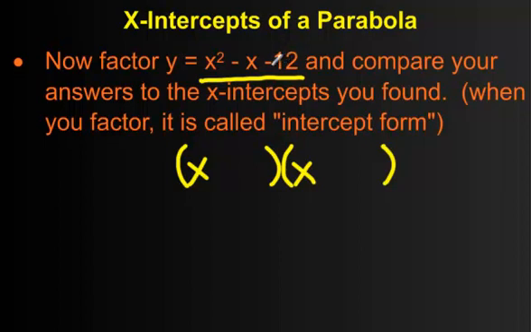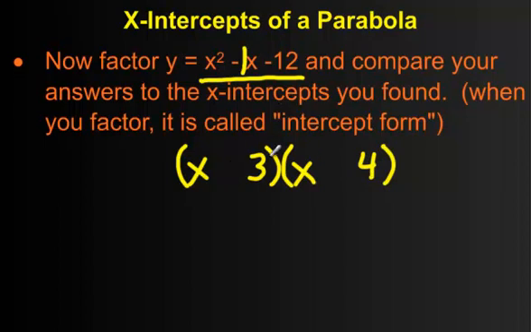So what two numbers times to make -12 and add up to make -1? There's an invisible 1 there. Well, first of all, when I think 12, I think 6 times 2. That's not going to work to add to make a -1. But my next thought is, what about 3 times 4? Well, definitely that's going to work. 3 and 4. One of them has to be positive and one negative.